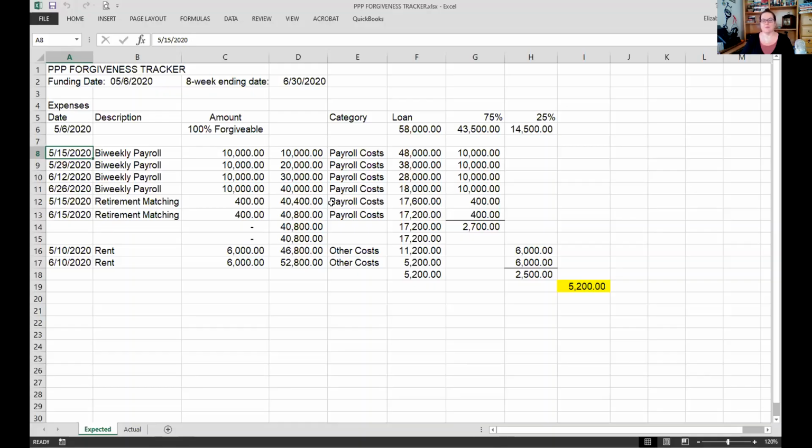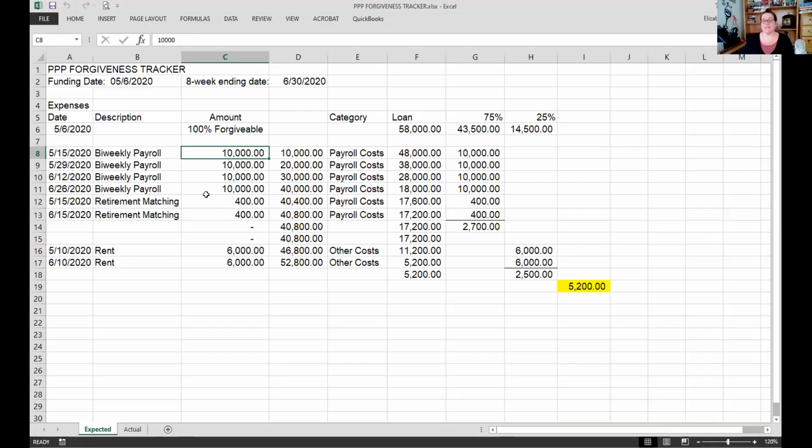A lot of times it leaves the account the day before, but the payroll is dated the next day. It's because of the direct deposit. So I'm using the pay date, not the direct deposit date. Putting in each of those, what I think payroll averages on my biweekly payroll. If you are a weekly payroll, I would be listing all the weeks between 5/6 and 6/30, what pay dates there are. And on average, how much am I running in payroll?